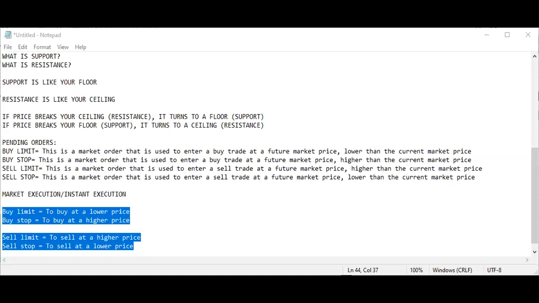Our next class is going to be how to do simple analysis. This YouTube link I'm sending is for you to go back to YouTube, where I did two videos on support and resistance. The first one covers the three types of support and resistance: horizontal, diagonal, and dynamic. You guys can just go over there and watch all those things.